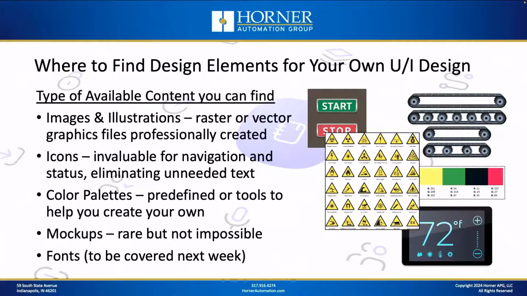So the types of things you can find, you can find all kinds of images and illustrations. Of course, Cscape has a symbol library that you can use internal to Cscape if you choose that option. However, it doesn't have everything. And so you may well find particular images that you want to use in your project. You might find specific icons like those warning icons there. Again, different color palettes, specific mock-ups, you might be able to find that for your particular device. Just all kinds of things available to take your user interface quality up to the next level.